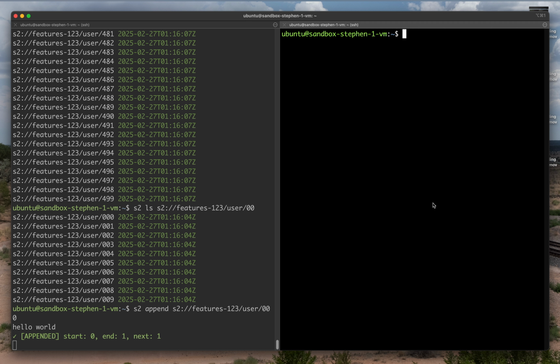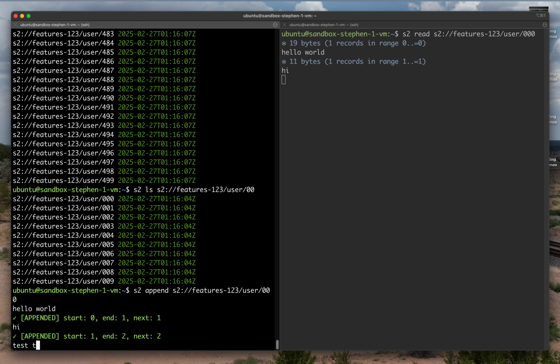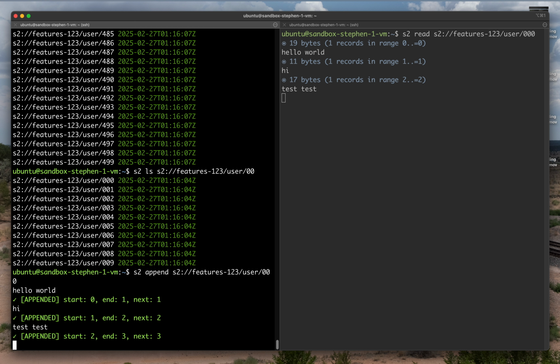So we can also, over here on a different terminal, start a read session from this same stream that we're appending to over on the left. And we've immediately caught up, read all of the records that exist in the stream, and have automatically entered a tailing stream. So we're just consuming from the tail of this stream. And if we go back over here, you can see the records actually flowing in real time to the reader.